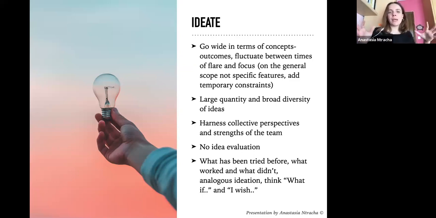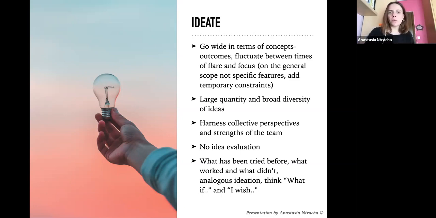So we need to be able to have open minds and create and write down as many ideas as possible, not limiting ourselves based on the resources or based on what is feasible at this point, but just brainstorm and be creative, because these are the ideas that will be the foundation, and their synthesis will be the result of this process. But sometimes, when you start brainstorming very widely, you can easily get lost. So there need to be times of focus, and this can be done with temporary constraints.